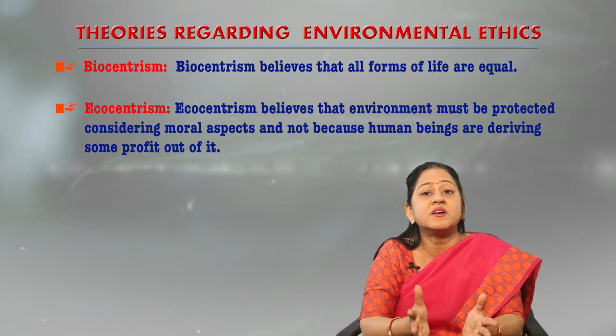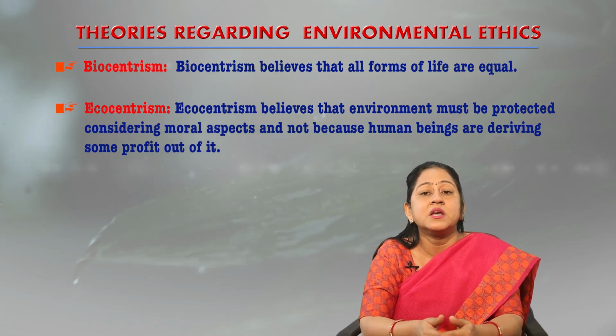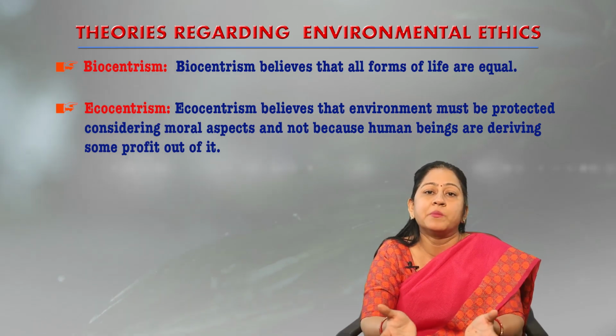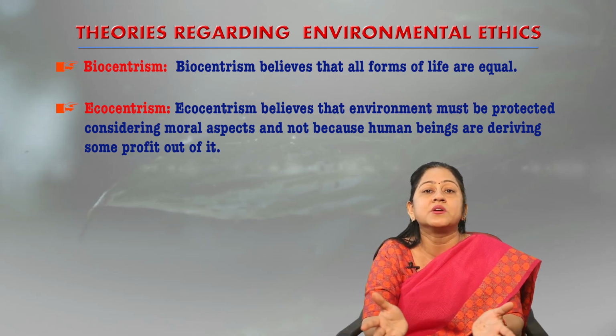Another theory is ecocentrism, which believes that not only the living part of the environment, but equally important are the non-living parts, and that is why it stresses the importance of the different abiotic components of the environment. Conservation of water, conservation of minerals, because it says that the living entity is incomplete without the non-living components. So, equally important are the different meteorological phenomena, different climatic patterns, the precipitation patterns. So, everything has a role in it.